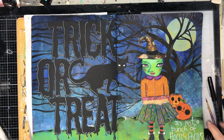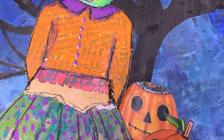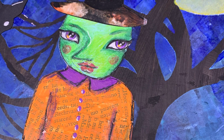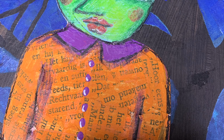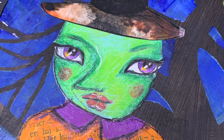So that was basically the end of this little page, apart from me going back in and just highlighting that little bit of blue that was green. So here is a close-up of the final pages. It sort of fits in with the theme of Halloween. It kind of follows the sketch, but I really love this, particularly for someone who's not a big Halloween person.